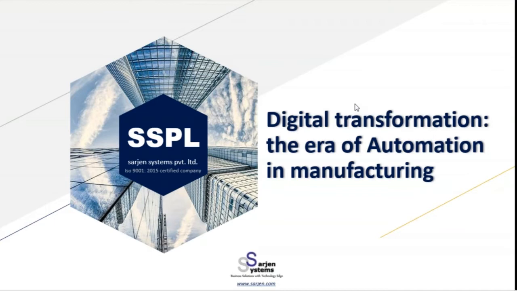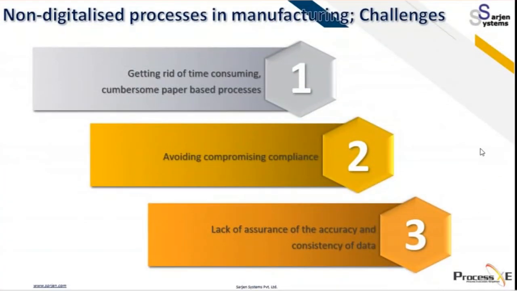We're going to discuss the digital transformation, the era of automation in manufacturing, and how automation and digital transformation can address those challenges and create benefit to manufacturing. These are a few challenges which come from non-digitized or manual processes in manufacturing. Getting rid of time-consuming, cumbersome paper-based processes, how paper-based systems create challenges and impact manufacturing, that we are going to highlight.